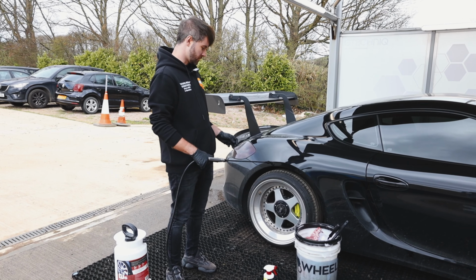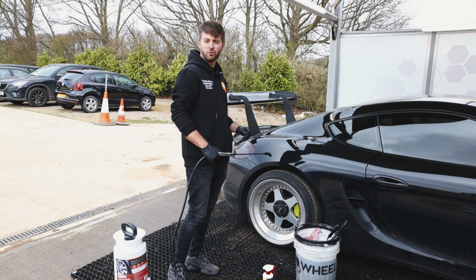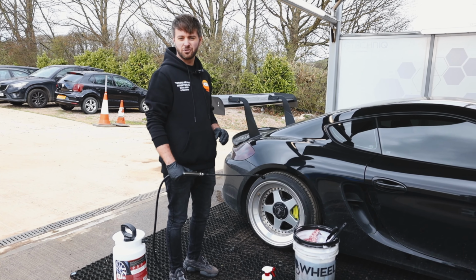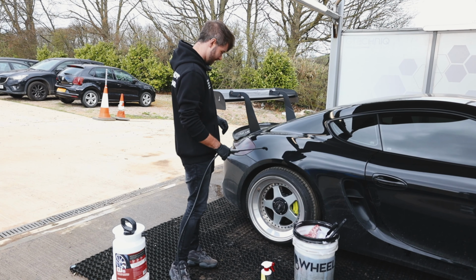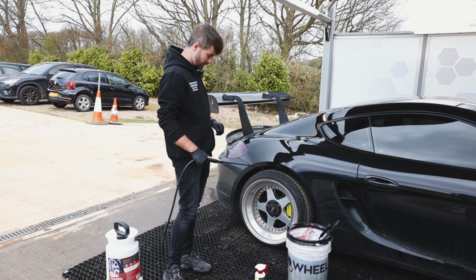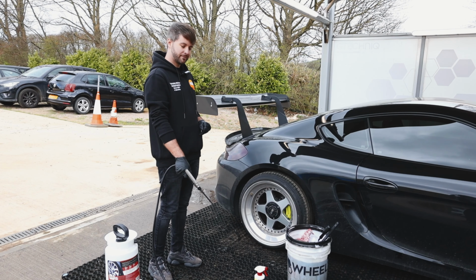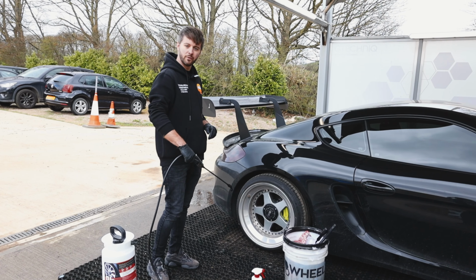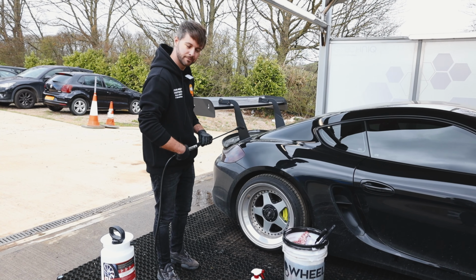which is great for me because where we live is round the countryside and all these arches get full of horse shit and just general countryside crap. Yeah, that's great for that. So I basically spray this onto the wheel, blast the arches with that, and then basically agitate it around the wheel and around the arch to get rid of all the dirt, and then rinse it off after. So let's give it a go.